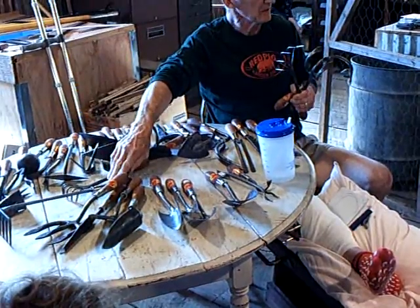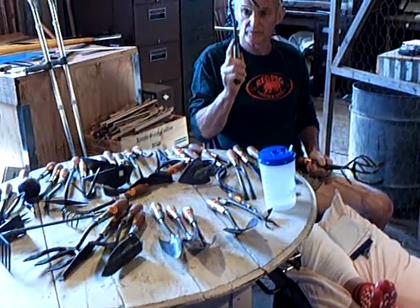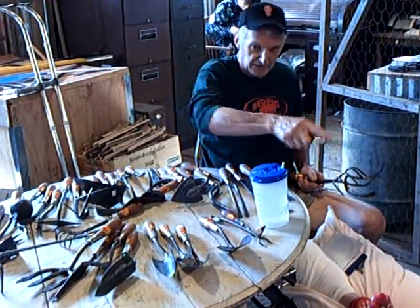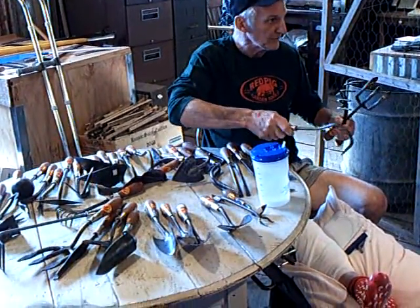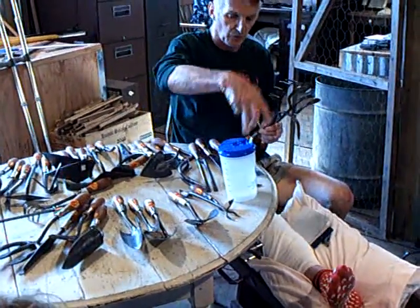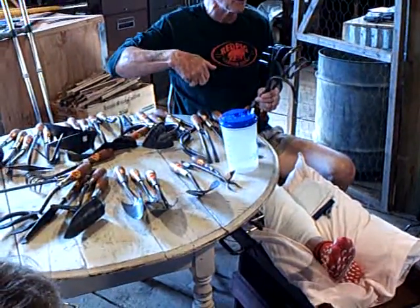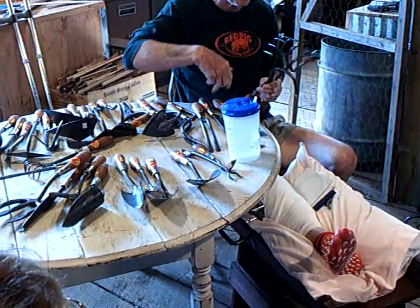After that, it's a rake. A one-tine cultivator is called a finger hoe, and that's for getting in tight spaces where everything's planted so tight you can't get a wider cultivator in there. A two-tine is for working over a row, going right down over a long row of seedlings. It's primarily a vegetable garden tool.